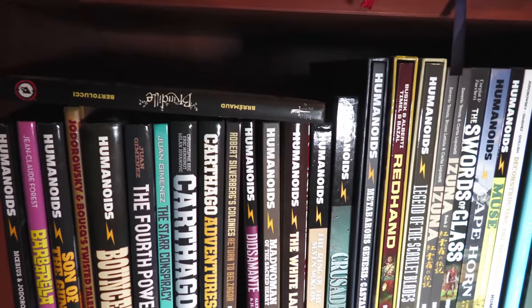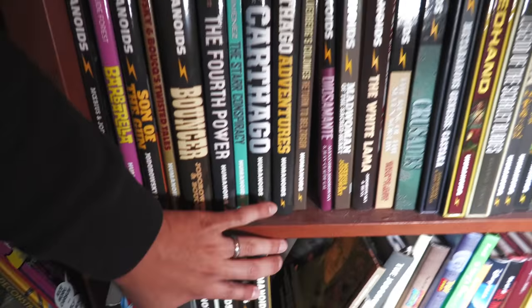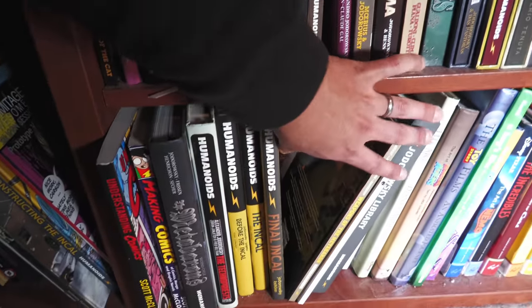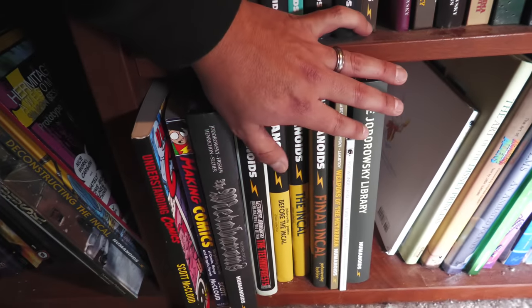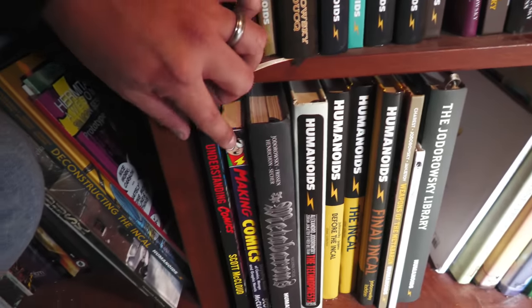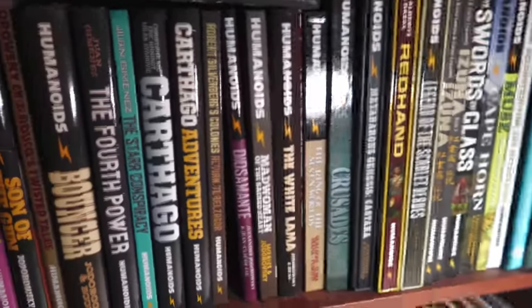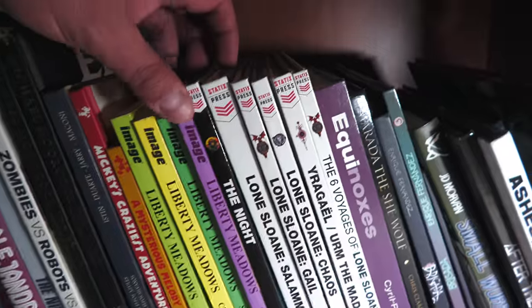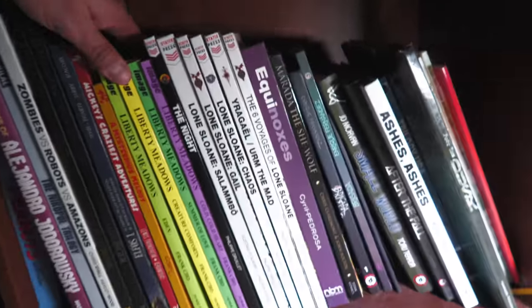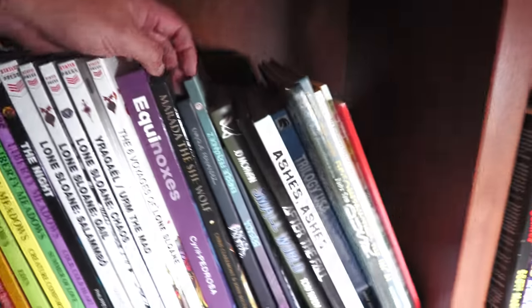You all know how much I love the Humanoids books. So this is where most of my Humanoids books are — some of them, like the slipcase editions, are over on that side. And of course two of the most important comics: Understanding Comics and Making Comics by Scott McCloud. Seriously, if you've not read them, do yourself a favor. And some more European books down here, or big books like Liberty Meadows right there. And this is where it went — the Brigada. I love this stuff. This is translated from the Spanish — it's about a bunch of little warrior dwarfs.